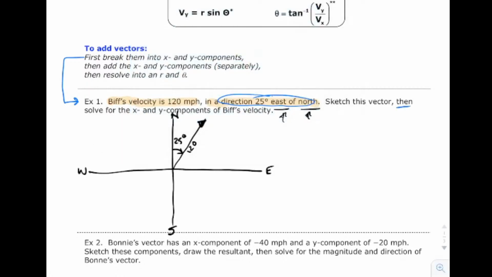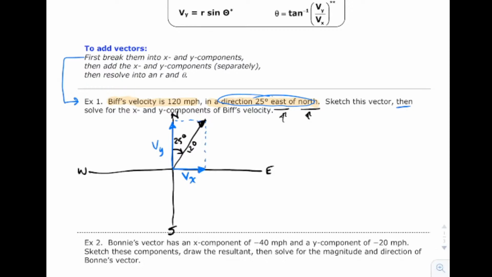Then, solve for the x and y components of his velocity. Remember, the x component is you drop a plumb bob to the x-axis, and that shadow that you get on the x-axis is going to be the x component. And then you could draw the y component here if you want, or you can draw it over here if you want. It doesn't particularly matter. They're the same vector because they're pointing the same way and they have the same length. So even though they look like they're in different spots, they're actually the same vector. His y component is that. So maybe I'll just draw one y component. Will be enough on this diagram. So that's going to be his y component right there. So it's kind of like it makes a little rectangle, see?